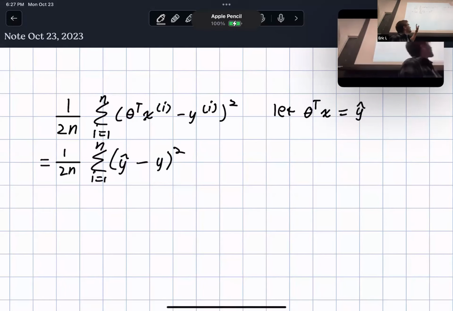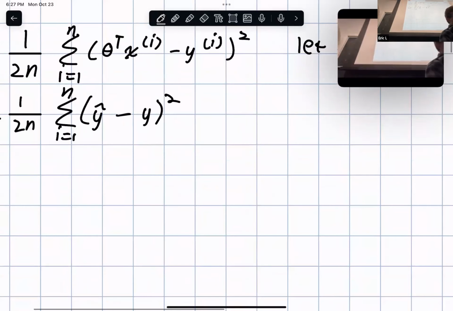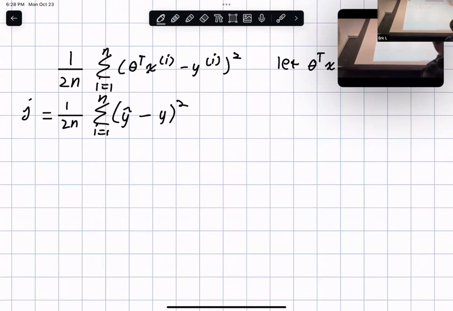All right, so up top, we have a little extra notation. Right here, we have the definition of mean squared error, and we're going to define that as a function J. As we know, each of these values, y hat and y, is a vector. And from here, we just need to calculate the gradient with respect to the vectors.